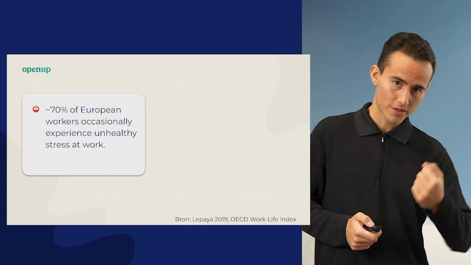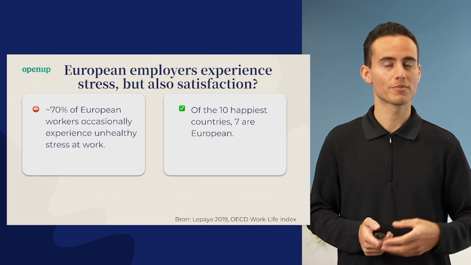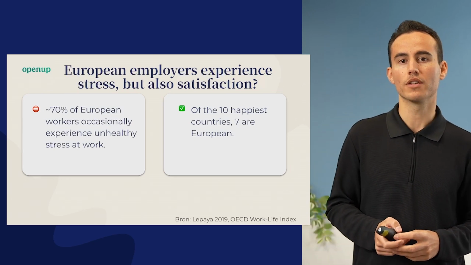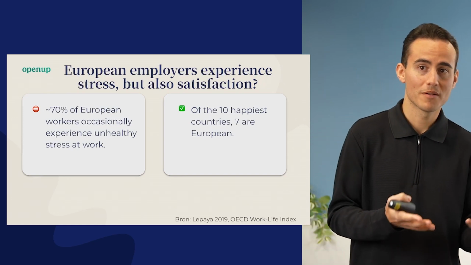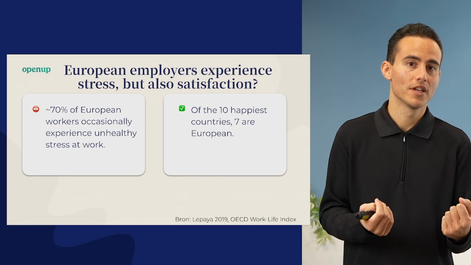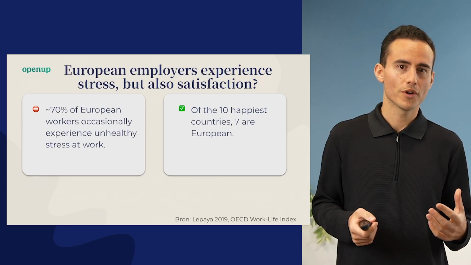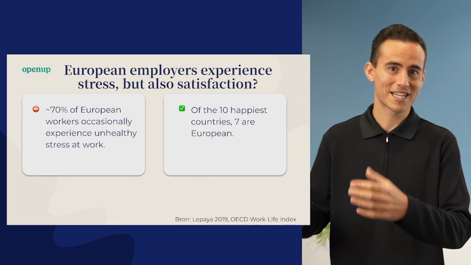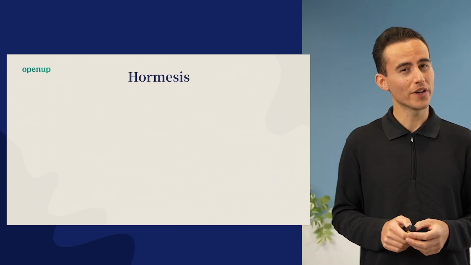However, on the contrary, I found also something else, which is that if we look at the happiness scale, there's a scale which presents the happiest countries in the world, and out of the 10 happiest countries, 7 are European. So in most European countries, people feel quite stressed, but also satisfied or happy. And this feels a bit paradoxical, right? So being stressed, but also being happy. So I thought, what could be an explanation of this phenomenon? And one thing I will try to explain from a more evolutionary standpoint is the principle of hormesis. It could be one explanation why you feel stressed, but also feel quite happy.